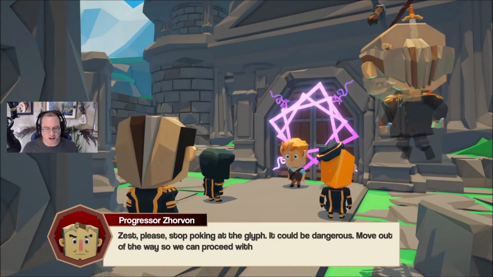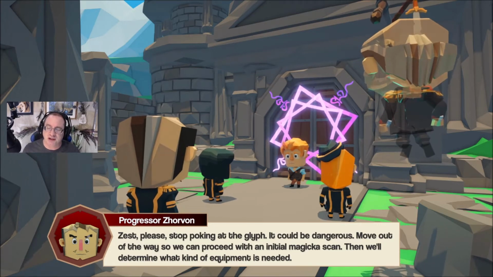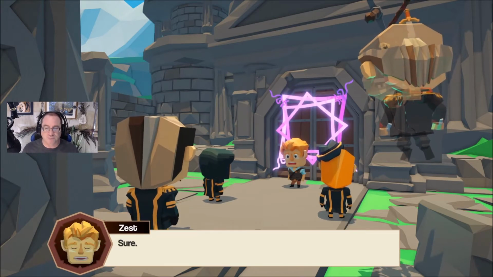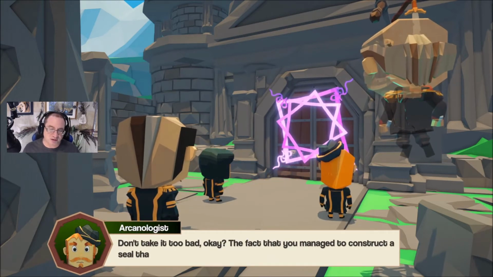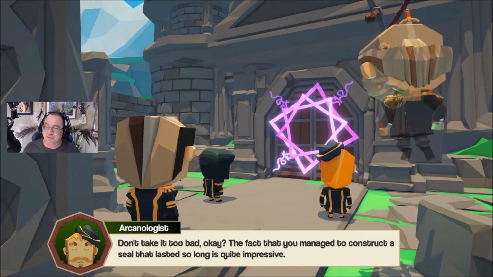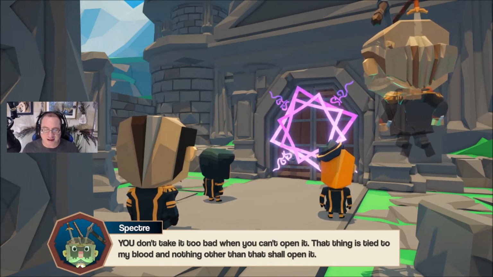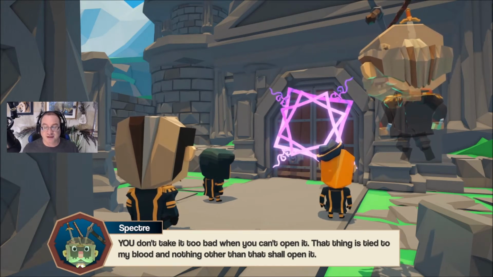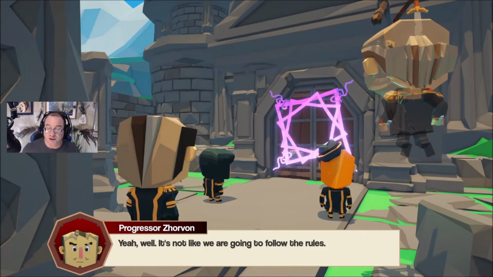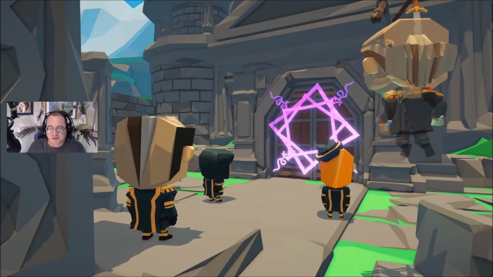Zest, please stop poking at the glyph. It could be dangerous. Move out of the way so we can proceed with an initial magicka scan. Then we'll determine what kind of equipment is needed. Sure. Don't take it too bad, okay? The fact that you've managed to construct a seal that lasted so long is quite impressive. You don't take it too bad when you can't open it. That thing is tied to my blood, and nothing other than that shall open it. Yeah, well, it's not like we're going to follow the rules. Helios, carry on with the preliminary scan.